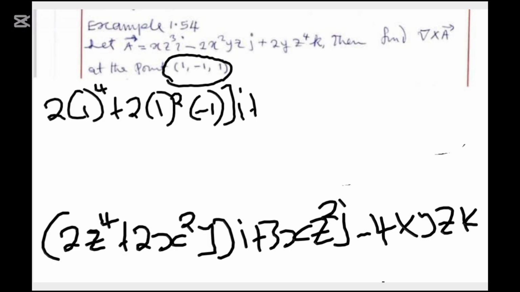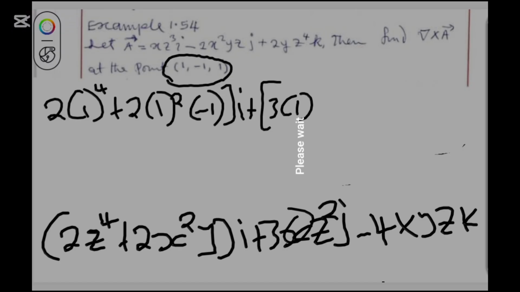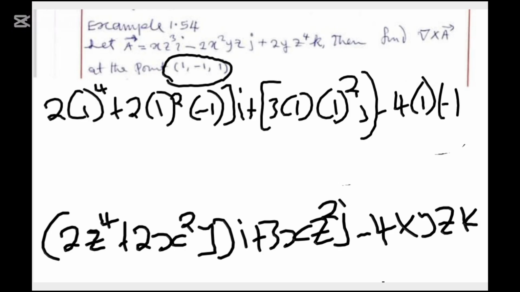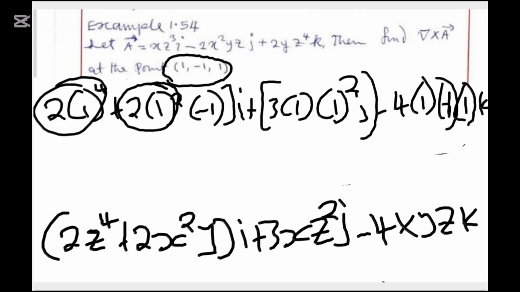And also plus, I have 3, which is x, which is 1. I insert it. Also 1 squared, then I'm done with j. So then minus 4 of 1 and also negative 1 and also multiply by 1. This is for the value of k. At the end, this is the same thing as 2. Also, this is the same thing as 2. And this multiplied by negative 1. At the end, I will have 2 minus 2, and it will now become 0.